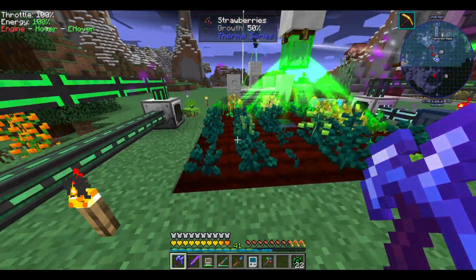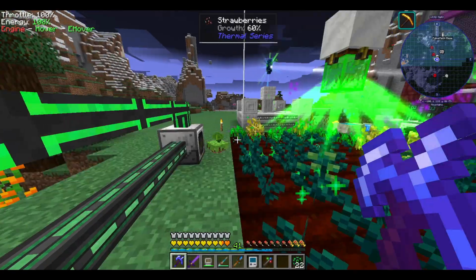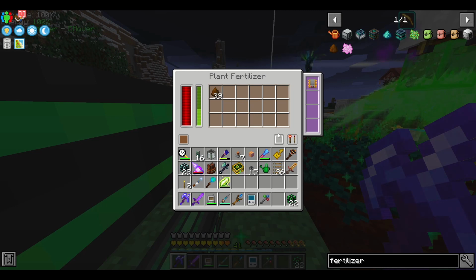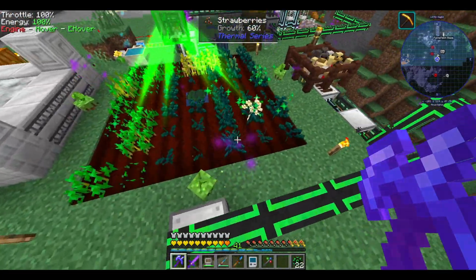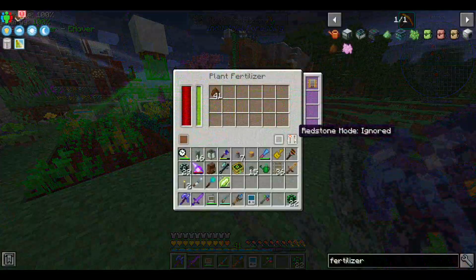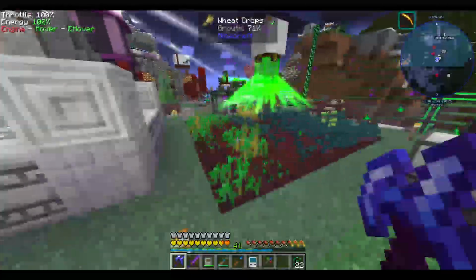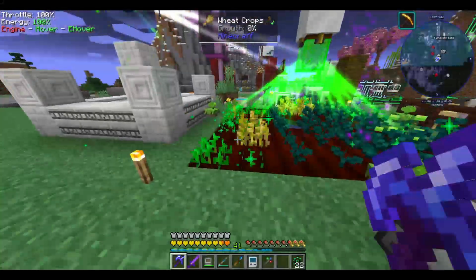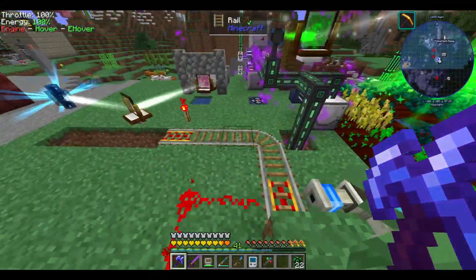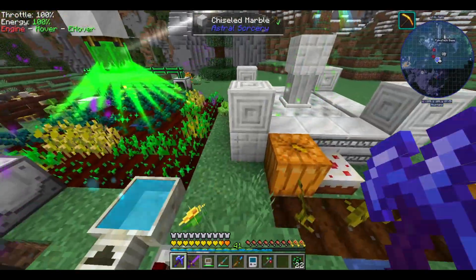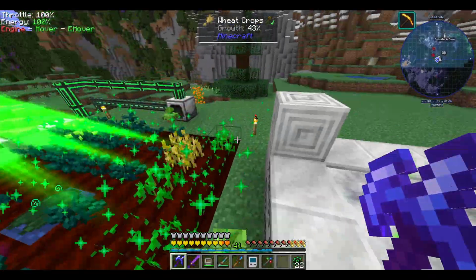Mark 6 is this plant fertilizer. It takes a sewer from the chickens, takes their waste and converts it into fertilizer. This can then be used like bone meal on crops by this machine. It's not too fast, but look, we're going for as many types of acceleration as we can. I just figured I'd slap it on because I already have the chickens there.